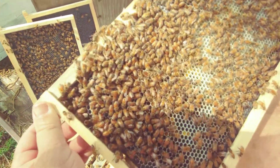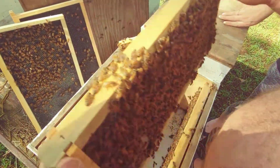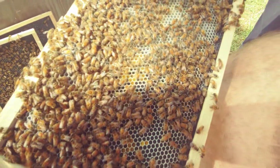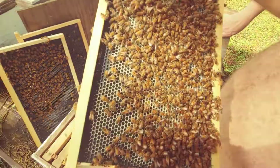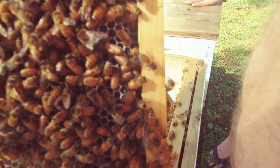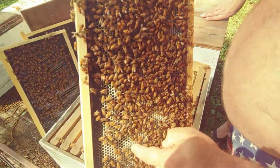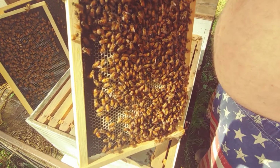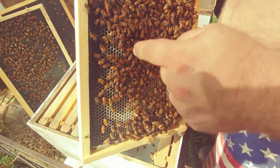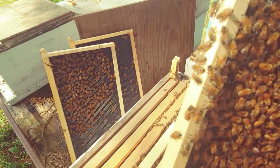So what do you do? Take a tray out and put it in an empty box or two? Well, you put them in a nuke. A nuke's just half of this, 5 frames. They'll make their own queen, but you have to come over here and whatever frame you're using to make a split with has to have eggs in it, just like this. And then the bees will turn one of these into a queen.